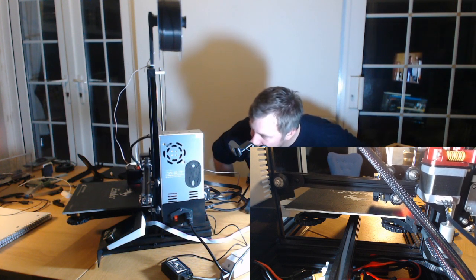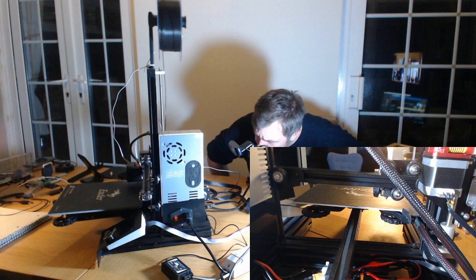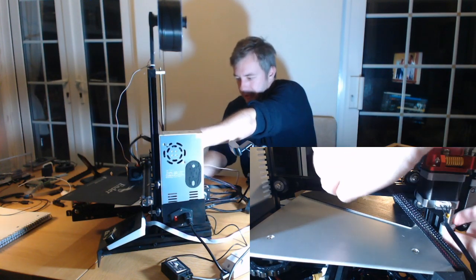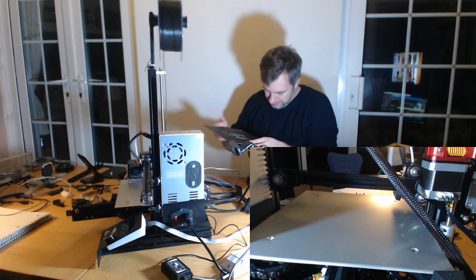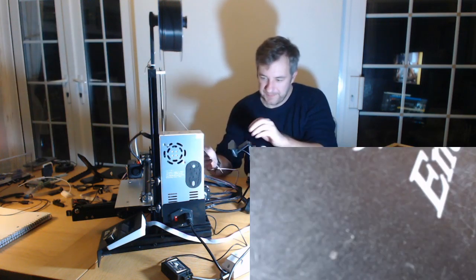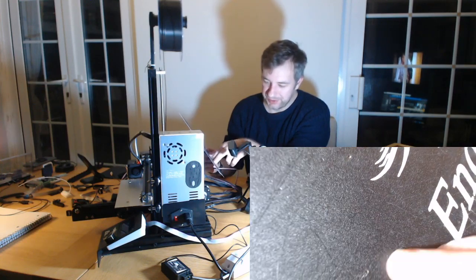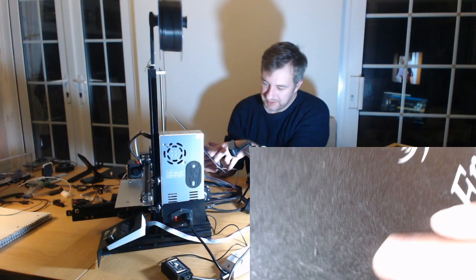Right, one line and we are off printing the test layer, and let's hope that's going to be sorted. I already have a problem. This is already too short and I've destroyed the surface. So I need to lift this really quickly. Yeah, discard it. I need to sand it down and fill it. Was the offset? I think the offset was not big enough. You see here? It's a good thing I have a test surface. That's my other accident. That's what happens when you run the hot end into a print bed. Damn it. Okay, so I'm just gonna put some glue and sand it down, and it's gonna be smooth enough again.